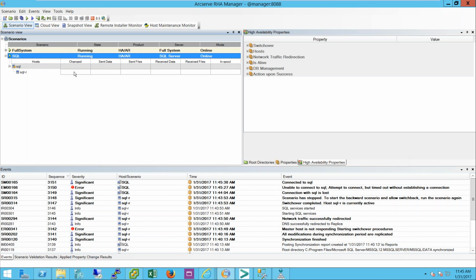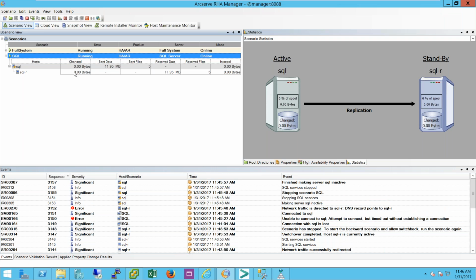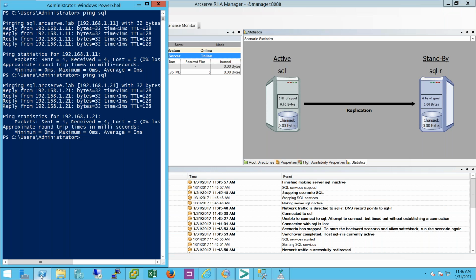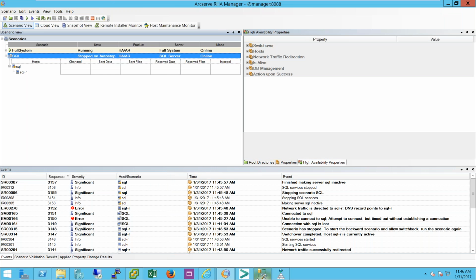It's going to stop the replication inside that SQL Server, because now SQL thinks, okay, I'm back, I'm going to start my engine, I want to replicate, and now the control service will tell the SQL Server, no you can't, because you're not the master anymore. We're going to shut down the service for you, and users keep on working. And if I still do a ping to my SQL Server, you'll still notice it's going to my replica server, and users are still working on it.